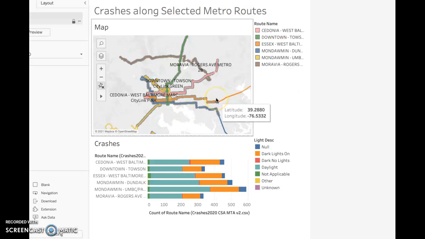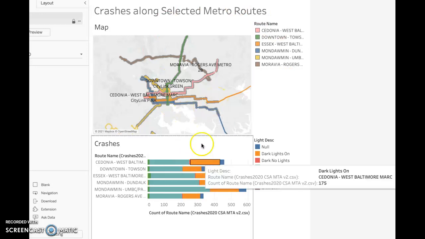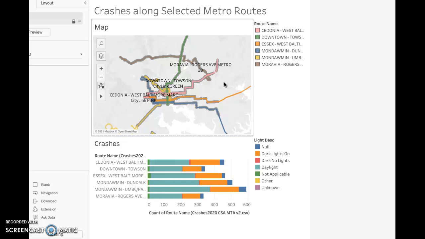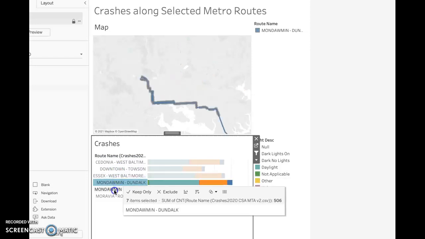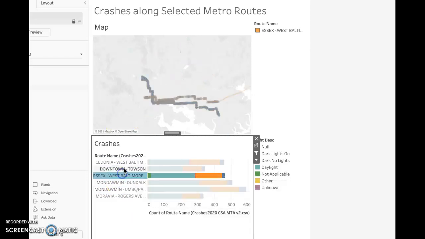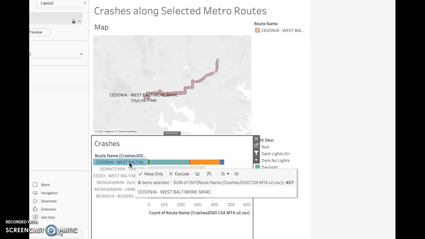Hello class, we're going to learn how to make a filter using the metadata. And you can see what we're going to end up with. The dashboard looks something like this. And so this is one kind of filter, and we're also going to demonstrate another kind of filter you'll see in a second. So let's get started.